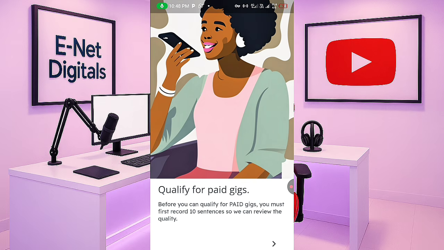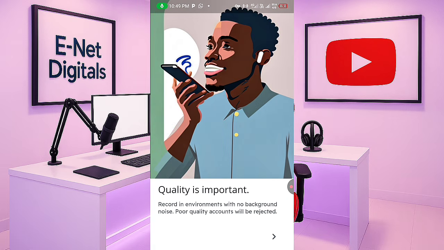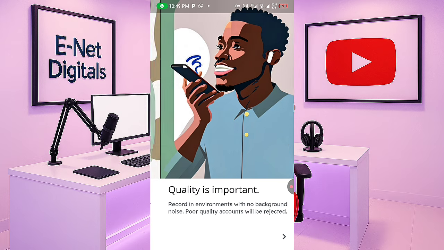So here you can see what it says here, to qualify for paid gigs. Before you can qualify for paid gigs, you must record 10 sentences so we can review the quality. Do you understand? So they have to test your voice and see the quality. So make sure you are consistent with the voice you are using and ensure that where you are is not noisy.